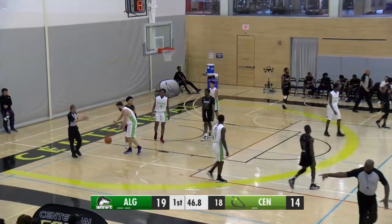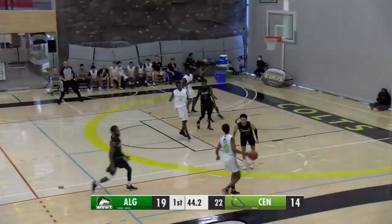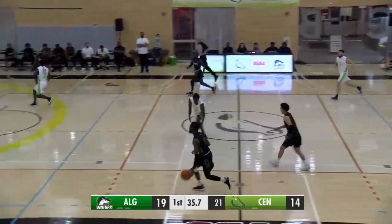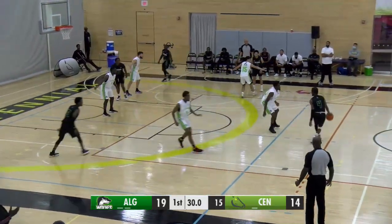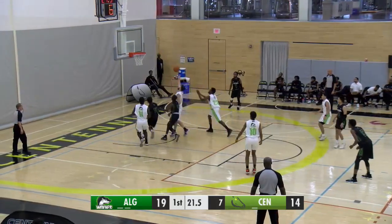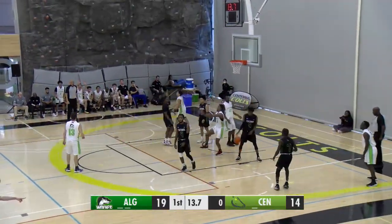Makala, is that a carry? It's looking like a carry by Jacob Makala. Yeah, the Colts turnovers here early, seven of them so far. Maybe the difference in this one right now. Looks like they might slow it down for a 2-for-1. Perhaps, let's see. And it seems like the Wolves are going for it right away. Doesn't seem like they're going for the last shot.